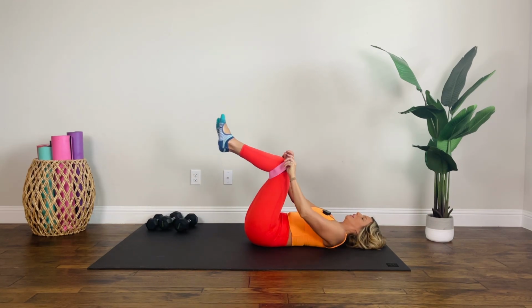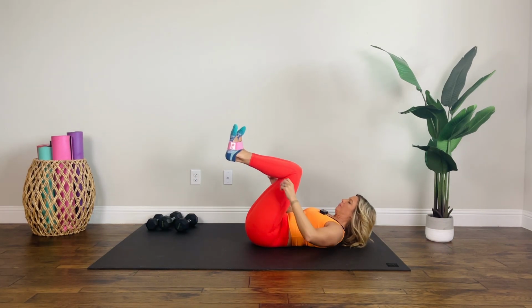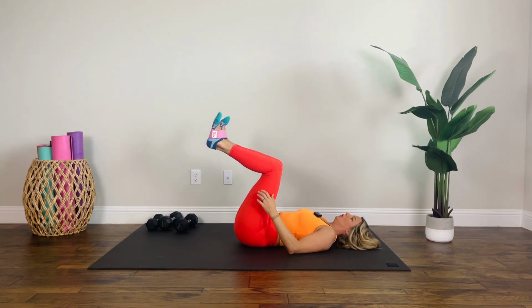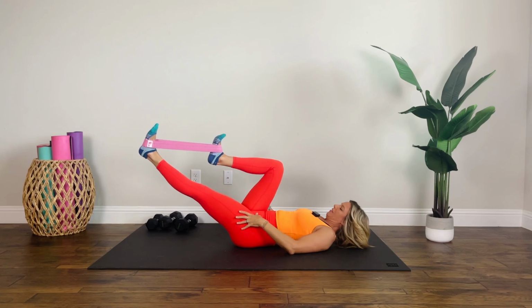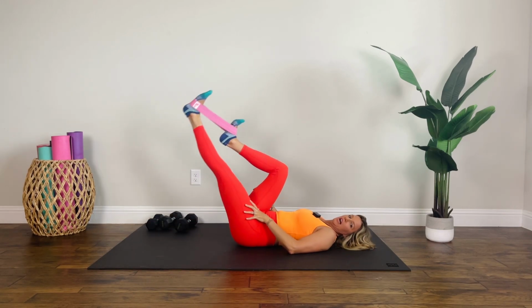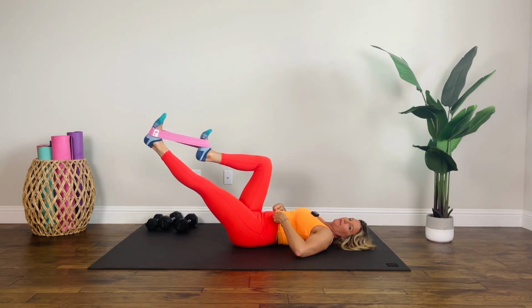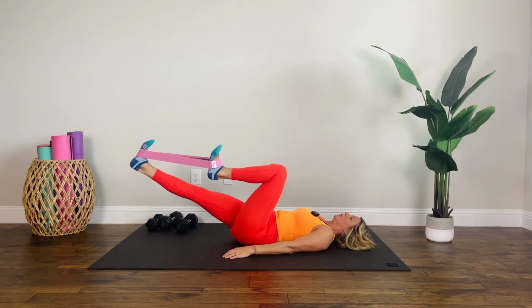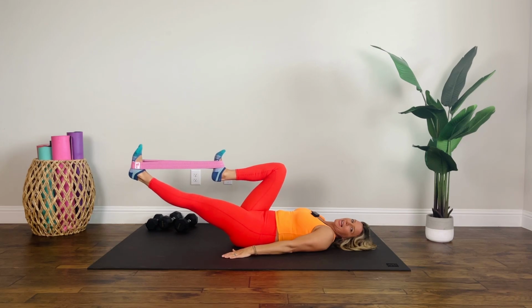We're all gonna come to our back and come into some bicycle kicks. So you can be right here, lower, higher, wherever you are. If you've got medium resistance band, you may not pull that much. So pedal, pedal, that's one.